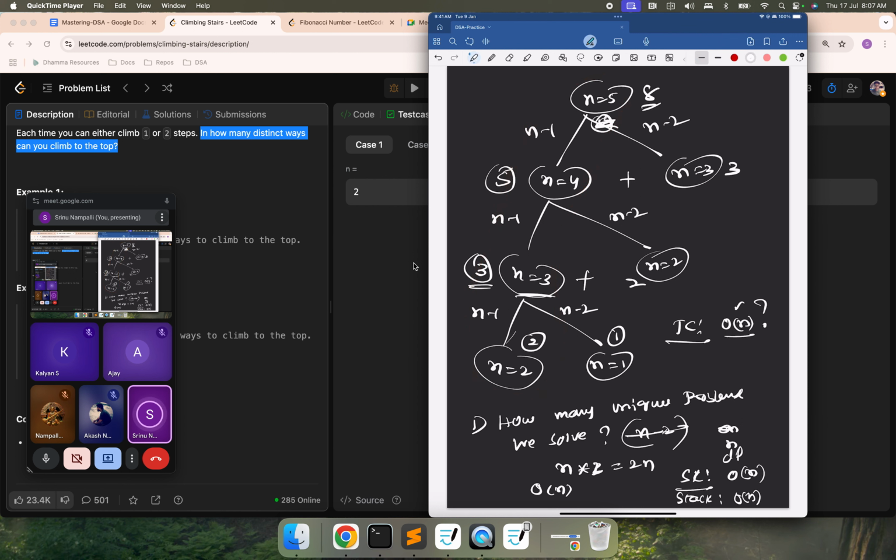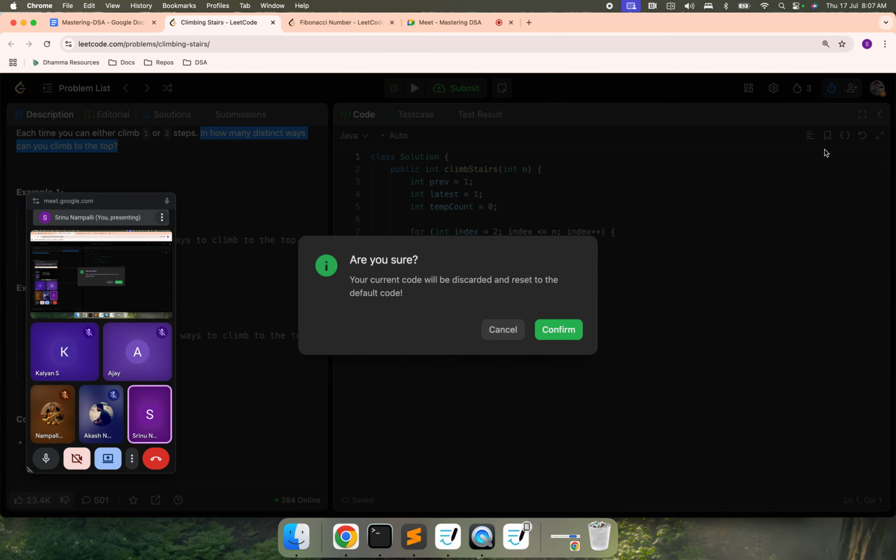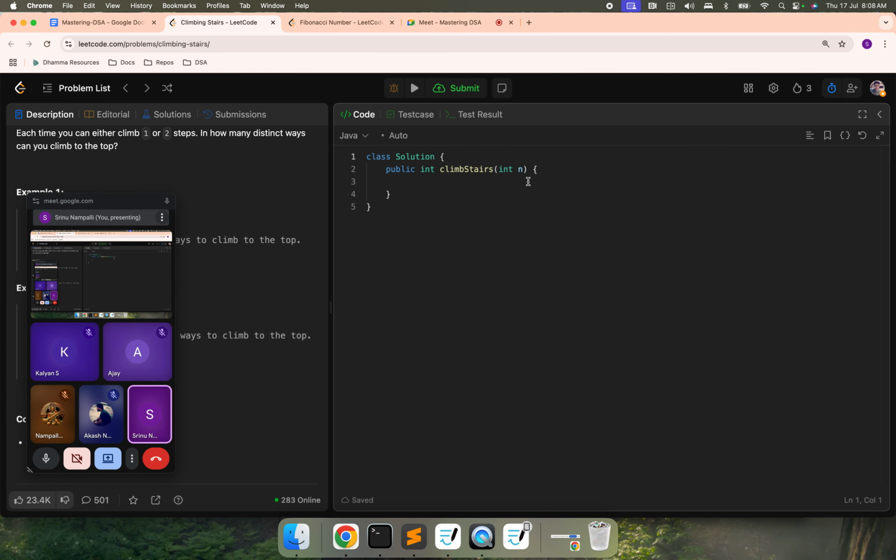Okay, so let me quickly write it. I will write memoization, so you better write tabulation and memo optimization. Okay, so we need to define the state. I'm directly writing the memoization. Do you want me to write recursion? Okay. So if n is less than or equal to 2, you can directly return n because for 1 it is 1, for 2 it is 2. And otherwise you can return climbStairs of n minus 1 plus climbStairs of n minus 2. Correct? This is your recursive solution, right?